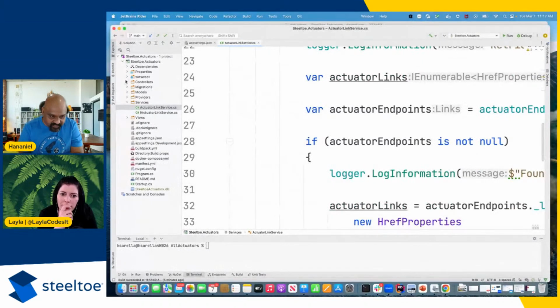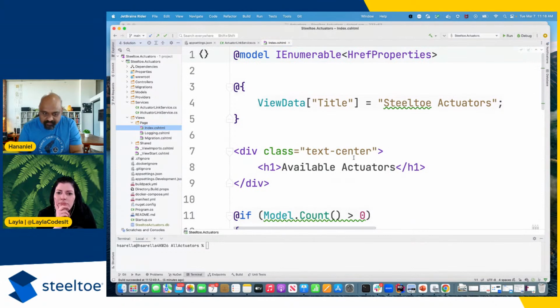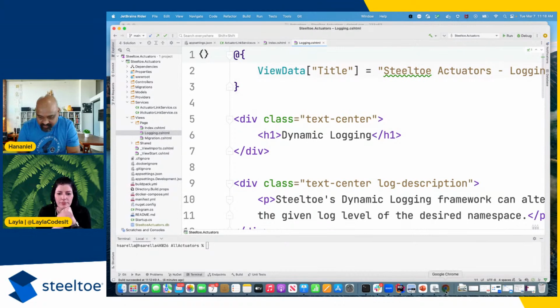But basically, there's an MVC view and a page associated with this. So I think it might be the index, yeah. So you have the Steeltoe actuator. There's some prettying up done as opposed to the JSON we were getting back. And basically, if you didn't have access or didn't want to run the Spring Boot admin tool or something like that, this creates a sort of client for that with that logging. So let's go look at that logging page as well.